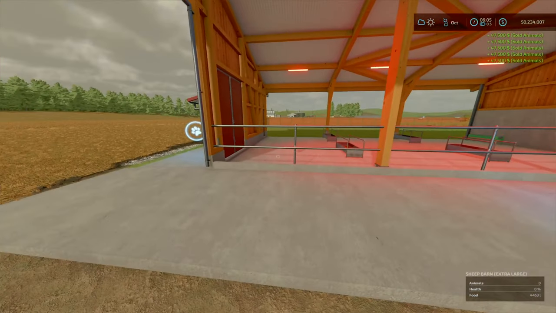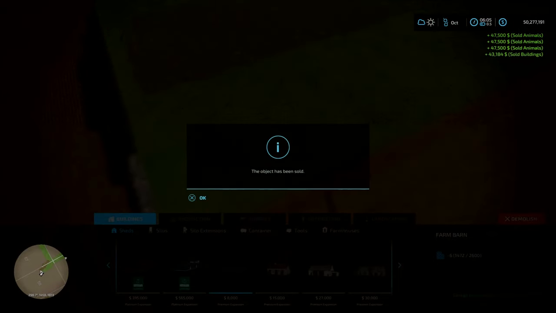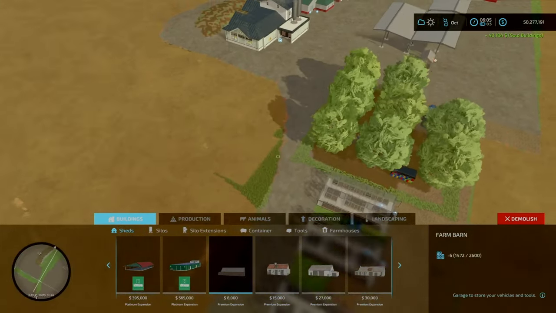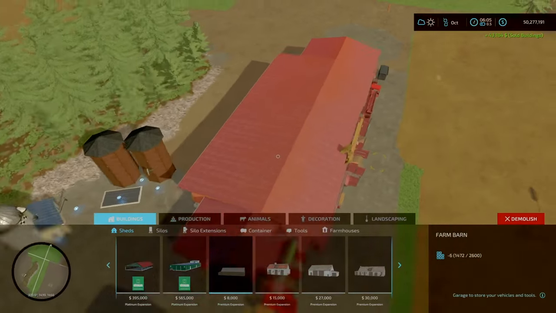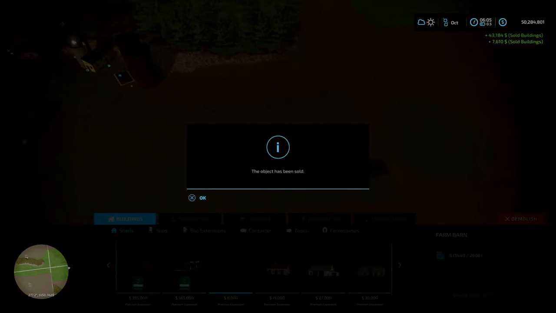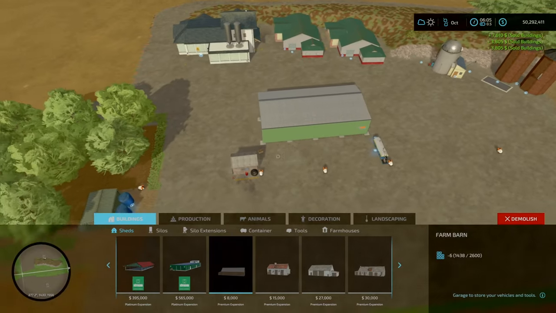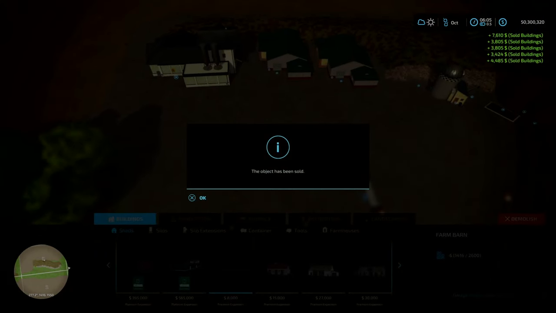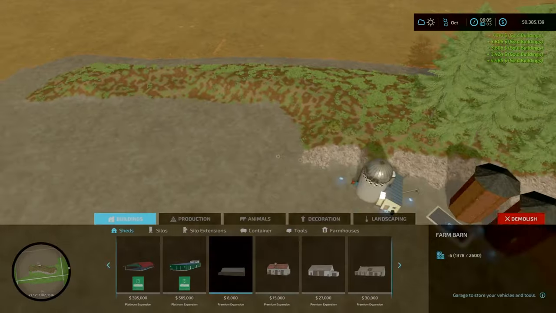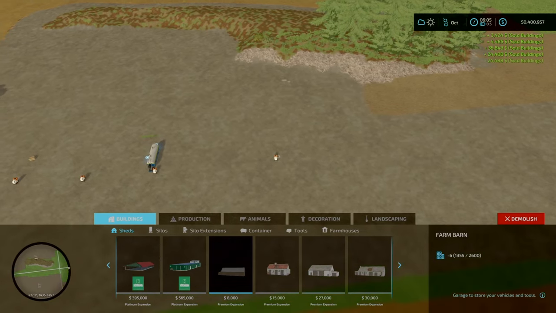So I did a bit of a cheeky purchase of some hay. But yeah, so gone and sold some stuff. We sold our silos. Haven't sold any of our production, so I'm just going to leave them here. Actually, what? Screw it. Let's go and sell everything if we get decent money for it. There we go. So we're at over 50 mil.